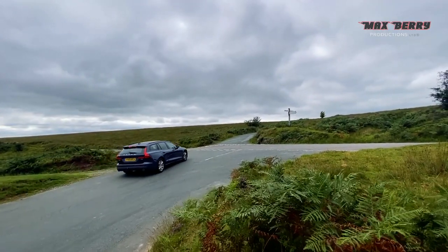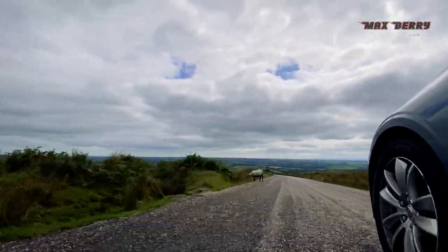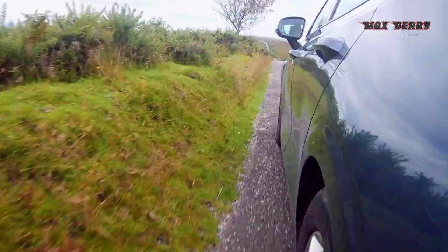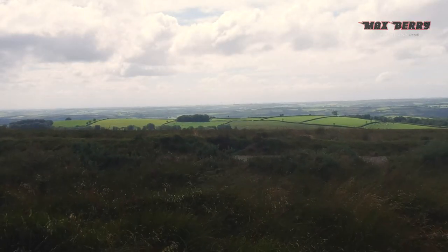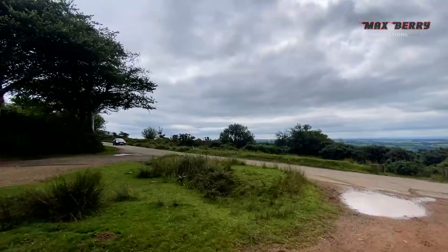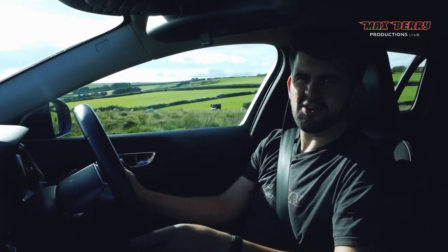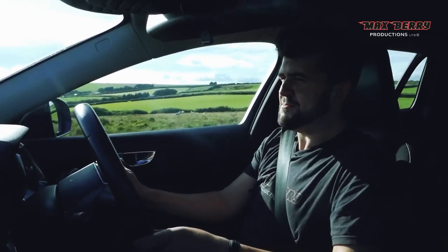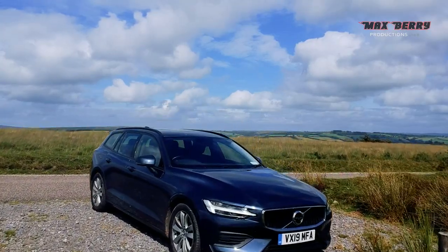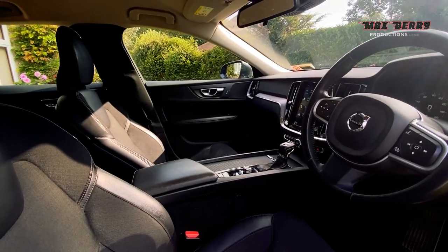But as I said at the top of this piece, unlike Volvos of old, the V60 has a bit more to say for itself. Pop the car into dynamic mode and there's enough torque — 400 Nm of it, in fact — to get you, your fishing gear, and everything else closer to the horizon. And in reality, how much does the detail of the drive really matter to the average Volvo customer? Surely what they're after is a big, safe car with a tasteful interior and some Swedish sophistication. Ultimately, this checklist is exactly what the V60 offers, with its enormous boot, bourgeois interior, and Swedish safeness and allure.